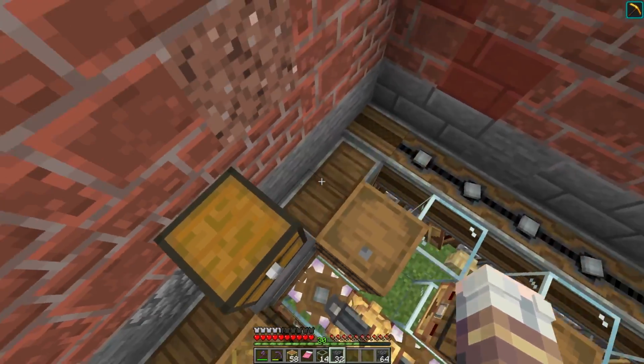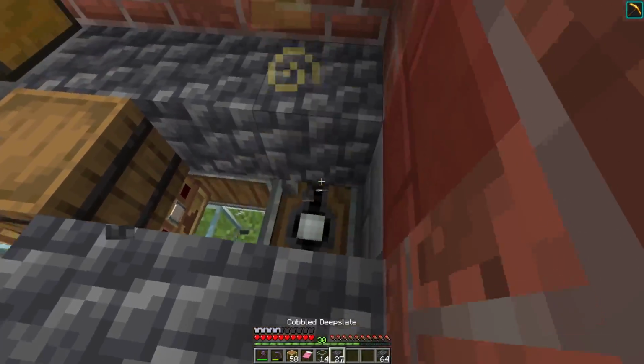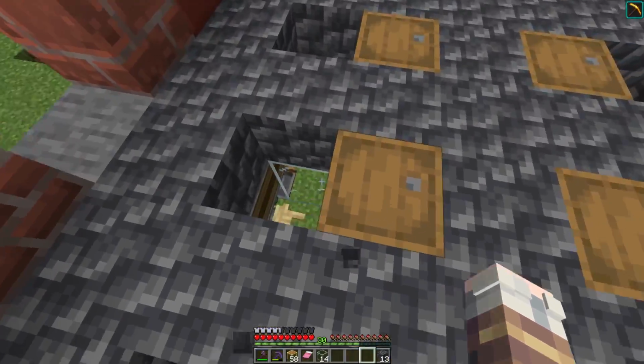And that is going to be our shears input. And now we can just go ahead and fill in a floor. Also not covering where the sheep are going to go down. Perfect. And do we go ahead and get the sheep in now?